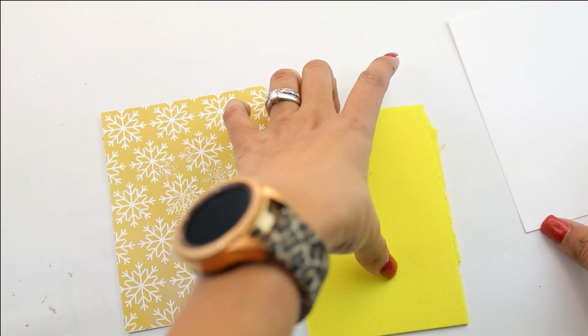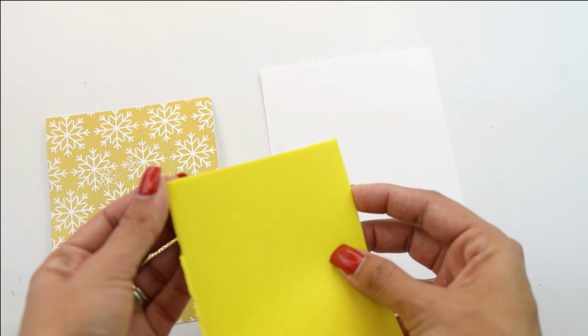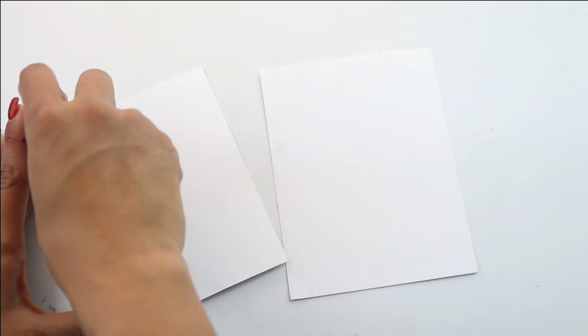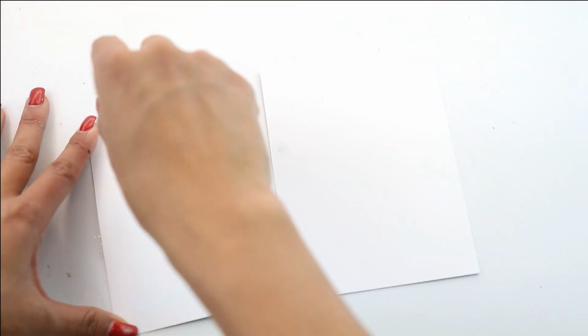We have that white cardstock included in the kit. I'm going to bring it in. Now we're going to add that sided adhesive. My foam adhesive, again, I get it from the dollar store or Walmart, and it just has one-sided adhesive. We're going to flip this over and grab our Tombow. You can use foam rollers such as this. It just makes it easier when you're using a sheet, and it makes it look a lot cleaner. It gives you an even finish in the levelness of your card.